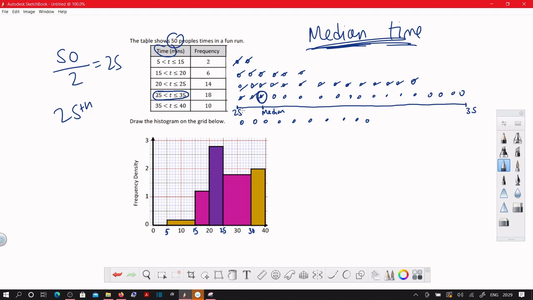What I need to work out is this gap between the 25 and the median, whatever that is. I don't know what that is at the moment. If I can figure out what this gap is, then I can work out the median automatically, can't I? So for example, let's say the gap happened to be 3. 25 add 3 is 28. That would be the median, wouldn't it? If you look at all the dots along here, the median person is the 3rd dot on this row. 1st, 2nd, 3rd one.